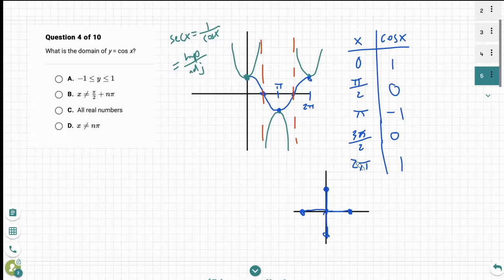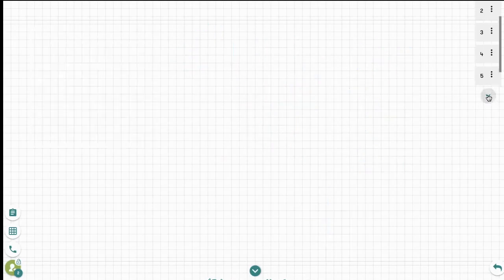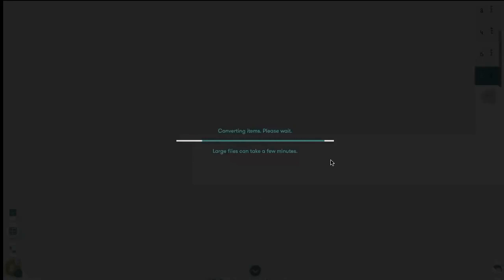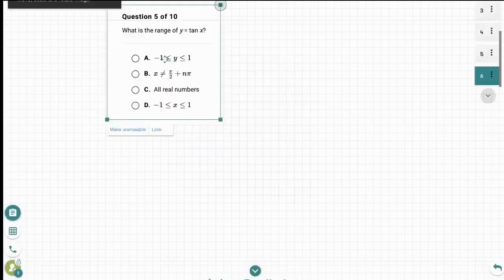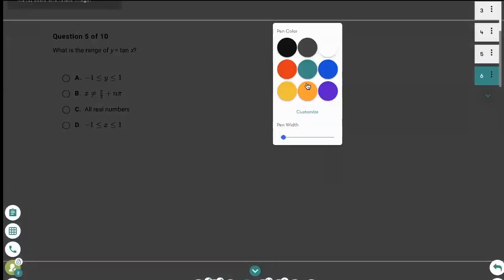Okay, so now answer this question. What's the domain of cosine x? It's a domain. Can x be all real numbers? Yeah, exactly. You can plug in any angle into cosine, right? Yeah. The y would be between 1 and -1, but yeah, the domain is just all real numbers.